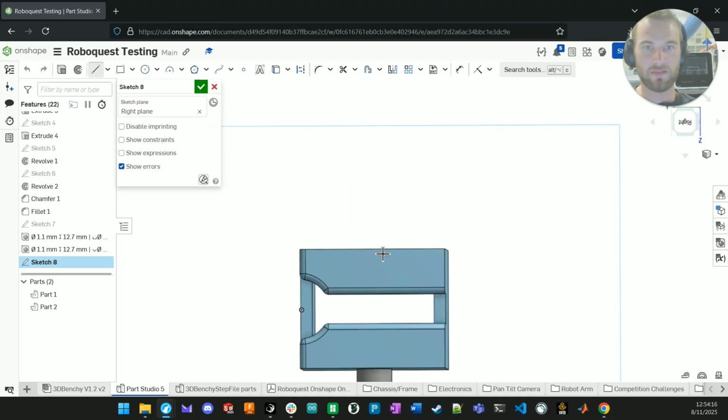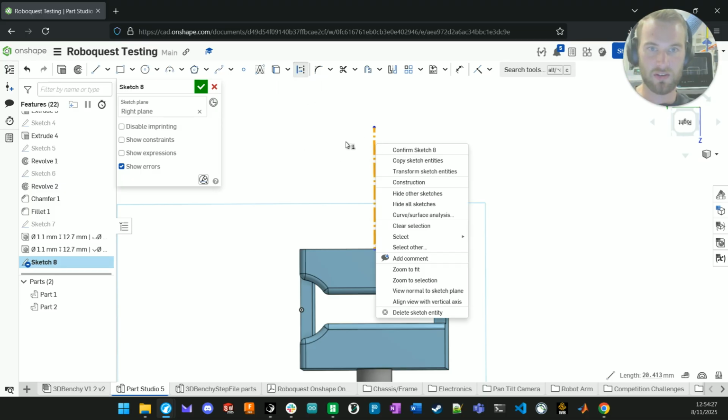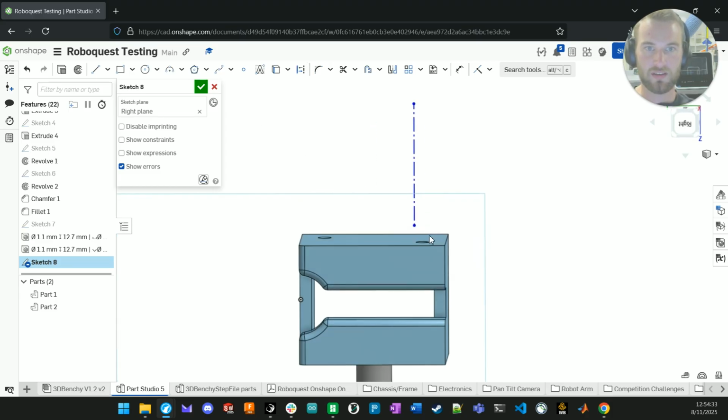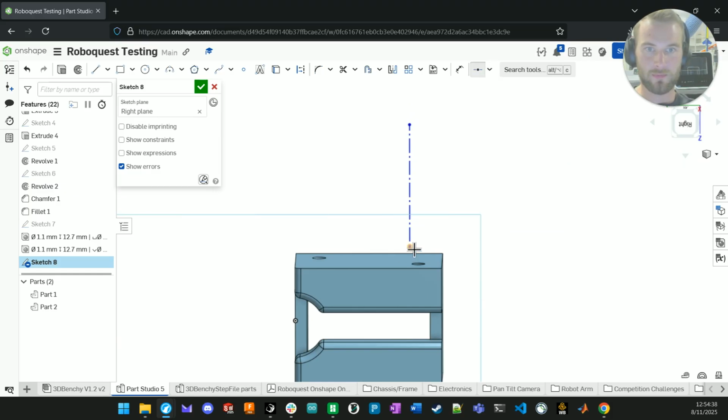So if we have a center line, for revolve we almost always want to make a center line. So we can convert this to construction. I believe we could even make it infinite. I'm not entirely sure. No. So let's constrain it. I'm going to make it a midpoint for here to here.